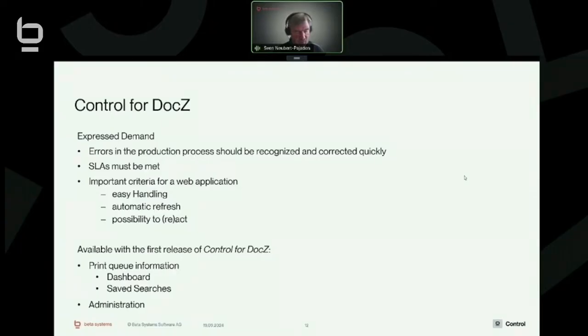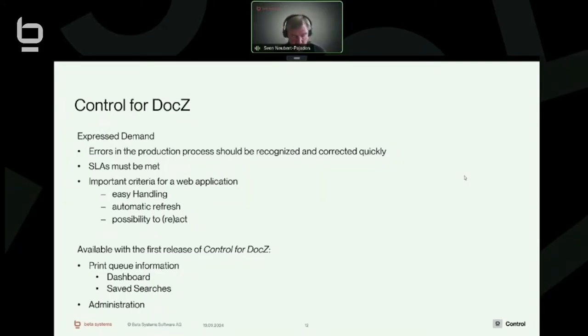The most important part in beta DocZ was the print part. In the back of our heads, we also have the reload queue and the convert queue that are in this product. But the most important, and for us the starting point, was the print queue. For those amongst you who know the product, it is option 3.2. So this is the print request, the status of the print request, and information about that.